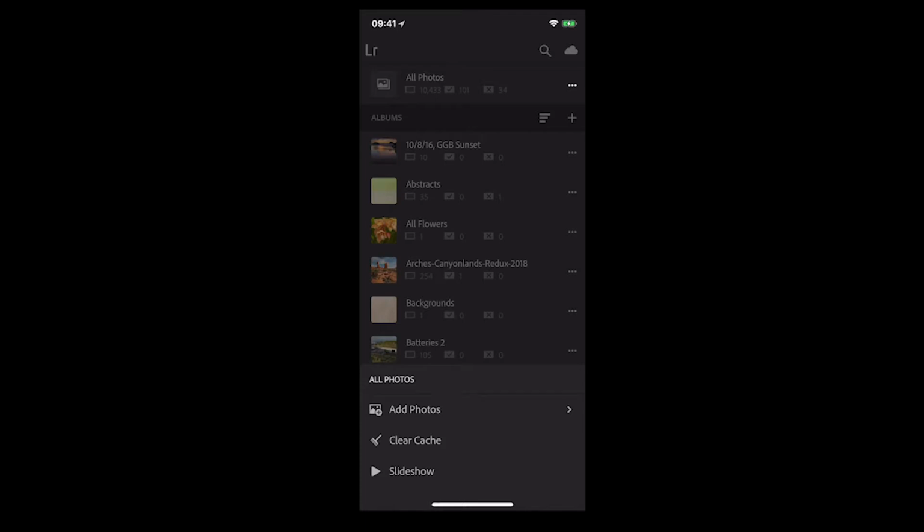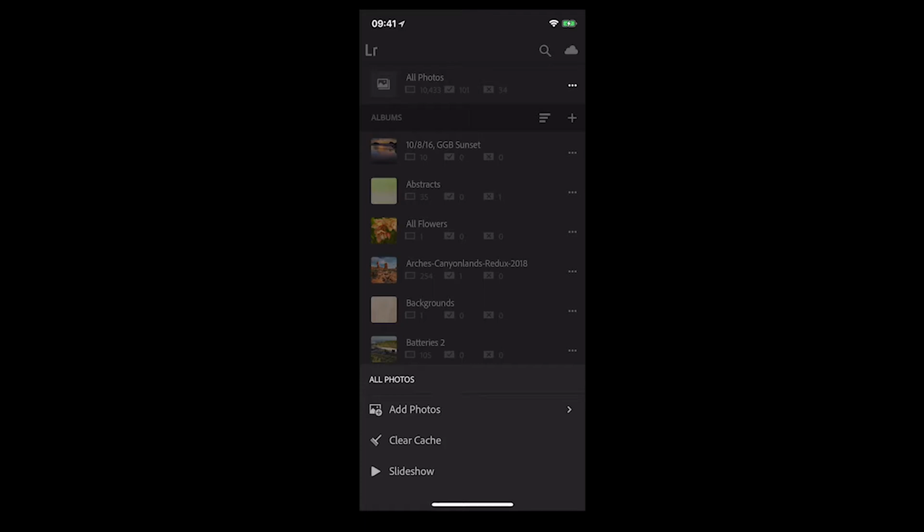You can clear the cache. In other words, what's cache? Cache is basically a buildup of information, and it helps the search engine find things. And so if you want to clear that cache, if things start to slow down, they get a little sluggish, you can clear the cache. But I must say, be careful, because what will happen is you'll lose some of the ability to find things in the search engine. It does clear up the memory a little bit, but I kind of don't use this one.